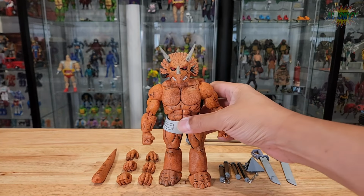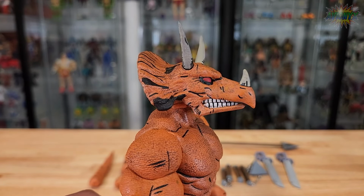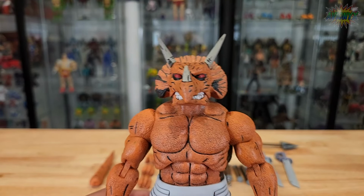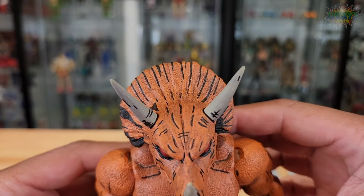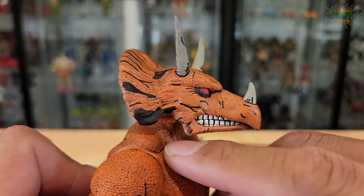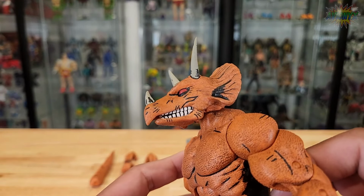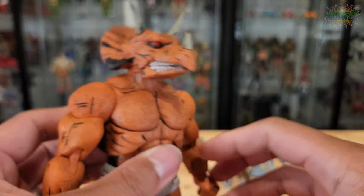Let's take a look at the head. So he's only going to have one head sculpt. And this is this beautiful, beautiful detailed, painted, blackwashed head. Now, I don't have a Zog to compare him to, but it's basically the same figure from what I can see, just without all the armor. But yeah, the detail in this is really amazing. Lots of minuscule textures going on in the head. All the teeth look to be nice and painted. Even it looks all gritty and dirty, like he hasn't brushed in light years. But a nice paint in the eyes. Quality QA on this is looking pretty good so far.